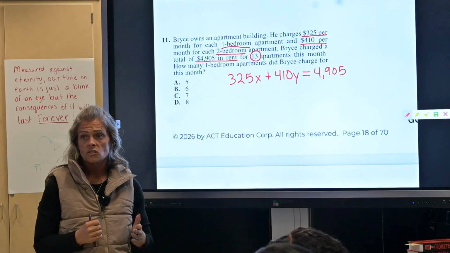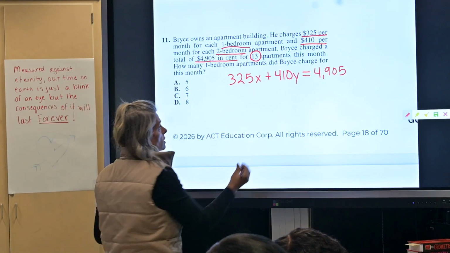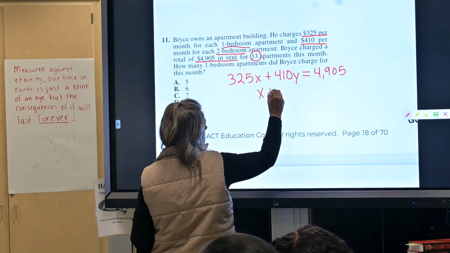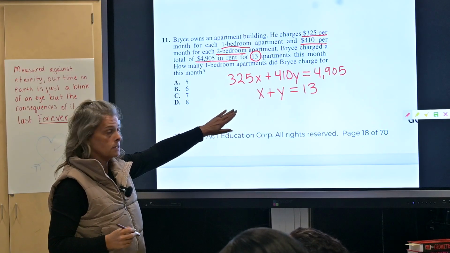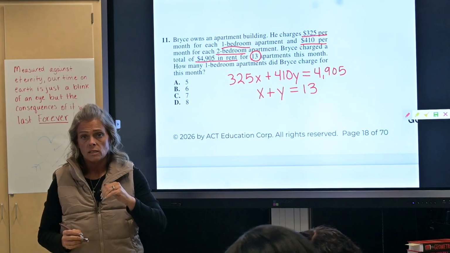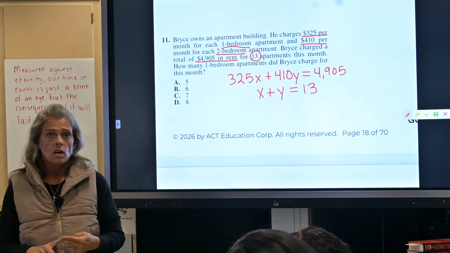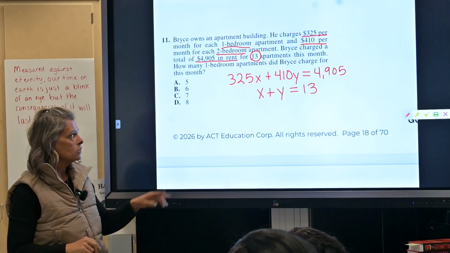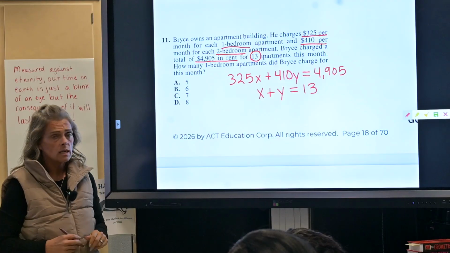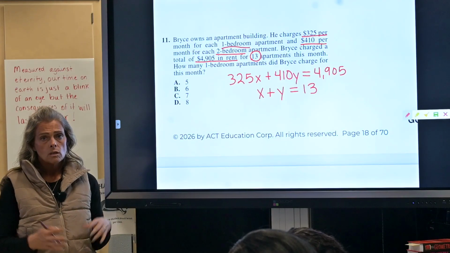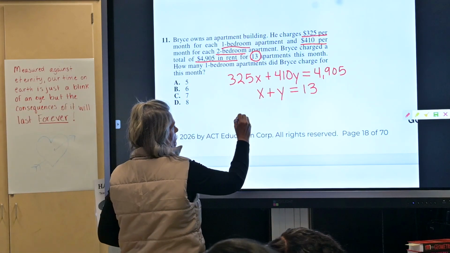My next equation is going to be the number of apartments. So what was my total number of apartments? 13. So I'm just going to say X plus Y is going to be 13. So this is the number of the apartments. The other equation has all the costs in it, okay? And all we do is we put this in that apps key in the PolySmelt 2 app, simultaneous equation solver. It's already in standard form when you write it out like that, so you can just type it in exactly the way it's listed, and it's going to tell you your intersection point. It's going to give you your X and your Y. When you find that, tell me what your X and Y are.